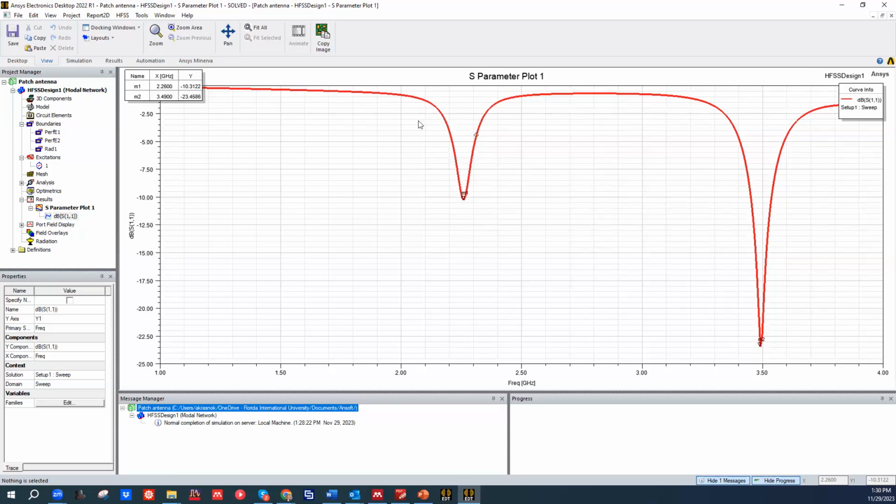This fundamental resonance of the antenna gets the S11 parameter of minus 10 dB, which is not that high. In fact, in practice, we need something better than minus 10. So maybe minus 20 dB is better, because the higher this negative number in dB, the closer this result to zero in linear scale, right?